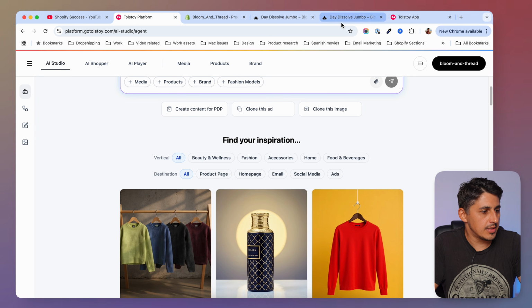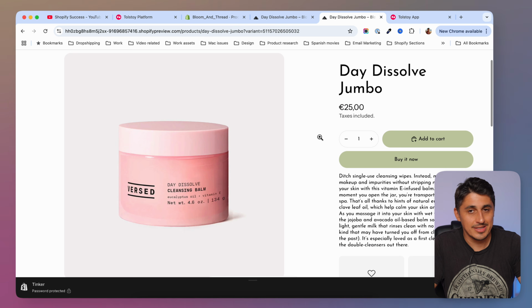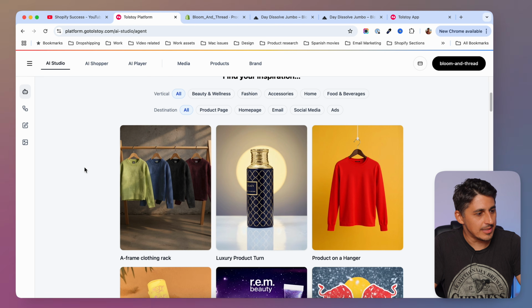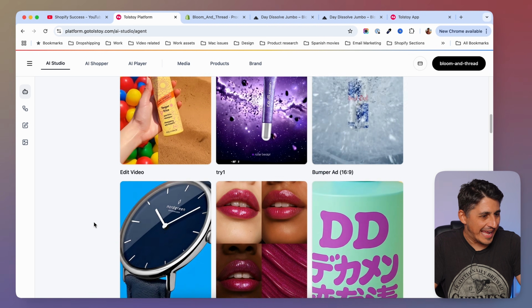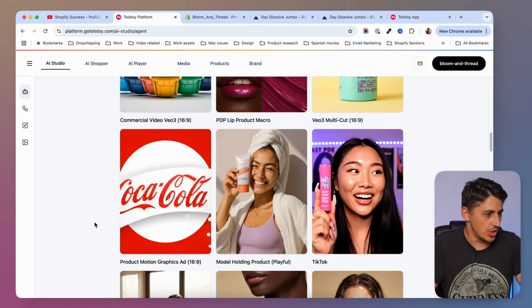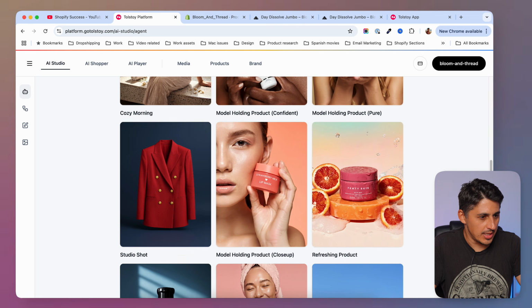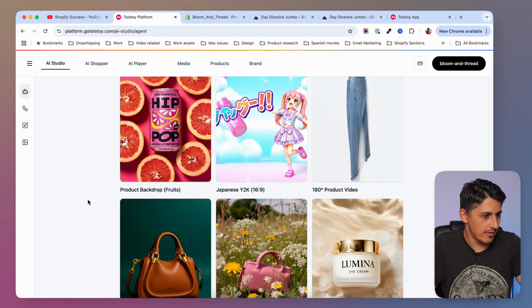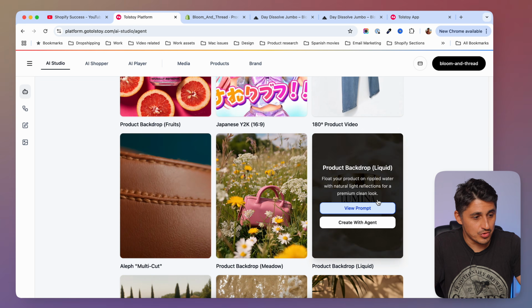But I want to create an image out of one of these templates over here, and I want to create an image for this product. And to do that, I'm gonna go down below, add the templates, and I'm gonna choose one that fits my product. So I'm gonna look at templates that have a jar. And I think there are a couple. So we have here one with a model. We have here this one, which I like. And then we have this one here. We have this one over here. And I think this one looks really nice, and we can try and use this one.